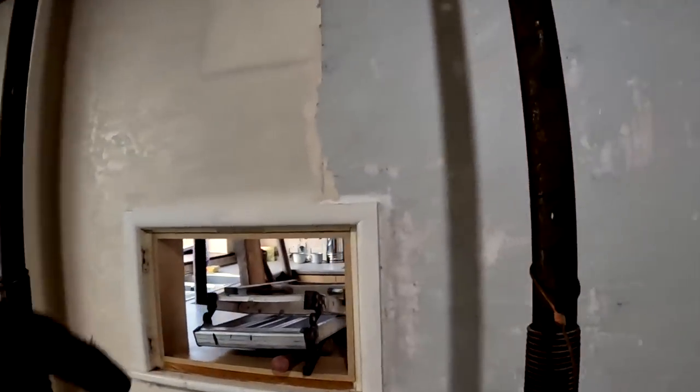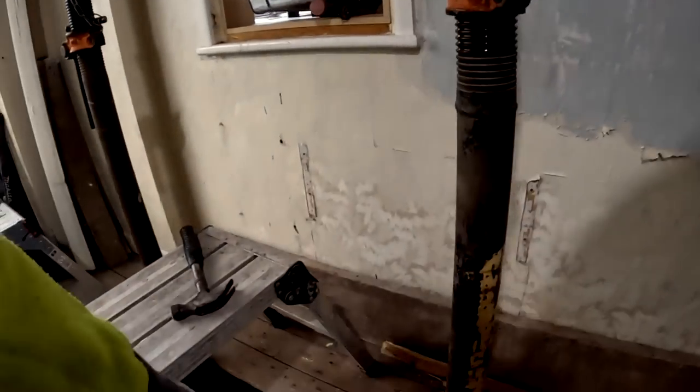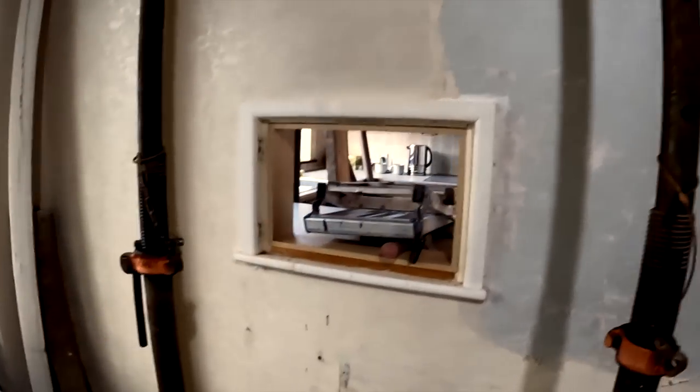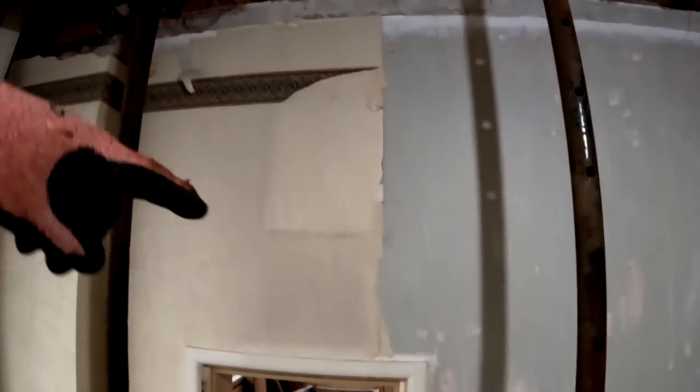So what we're going to do now is go in the other side. Because that's only holding the floor joists up, the floorboards up, we're just going to prop down onto the floorboards, because we don't want to start ripping floorboards up in the kitchen. So we're just going to put the boards up, prop it up lightly. These are pulled up right solid, so these are holding the wall and this floor. The other side is just going to have to hold the floor temporarily, and it won't be for long because the steel will be going straight in and then up on Acrows.